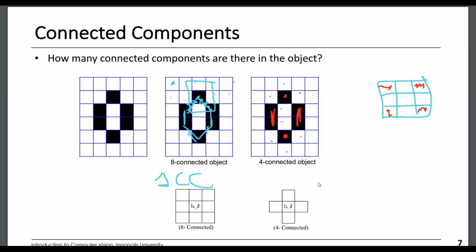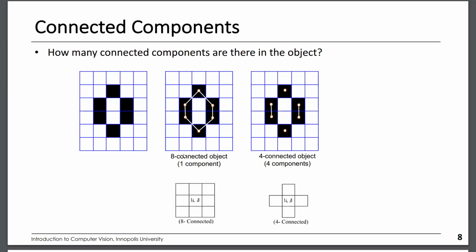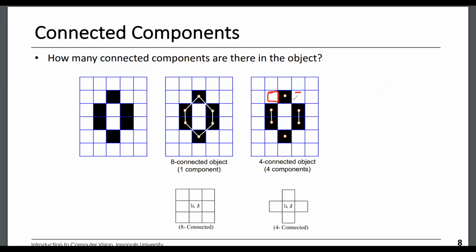Nice. So here what we have is using the 8 connected object, we can find only one big component. By using the 4 connected objects, we could find basically four different objects. If we had this also as an activated pixel, this one an activated pixel, and this one an activated pixel, or just these 3, for example, then all of them would be connected with each other like this, using even the 4 connected object.